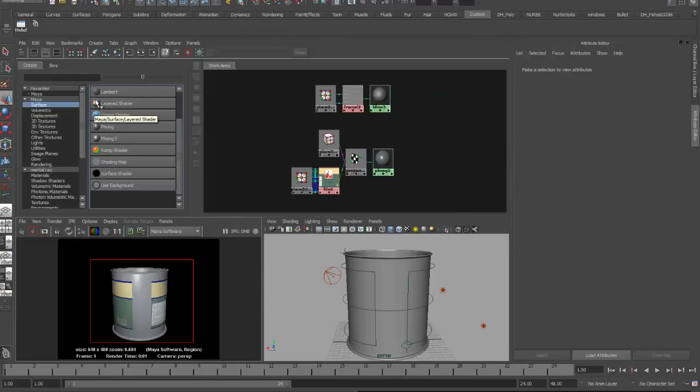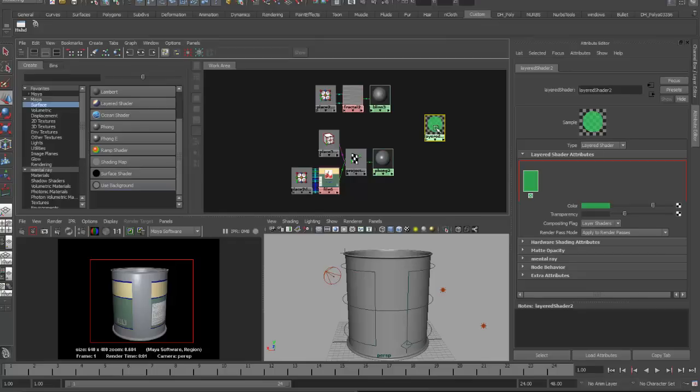My next step is to create a layered shader node, which we've already talked about in a previous video. We know that the attribute editor shows this staging area here with a green placeholder. So I'll take the Phong material, which I want to put on the outside here, and I'll go ahead and delete that placeholder. Then I'll take the blend material and put that on the inside and render.